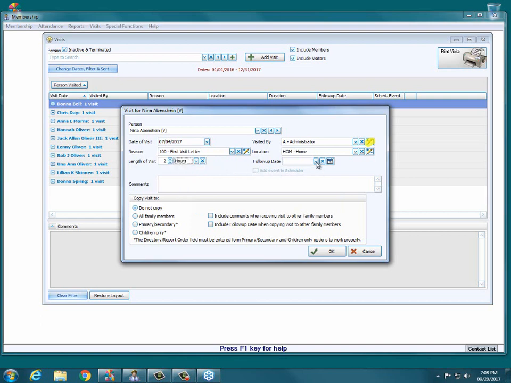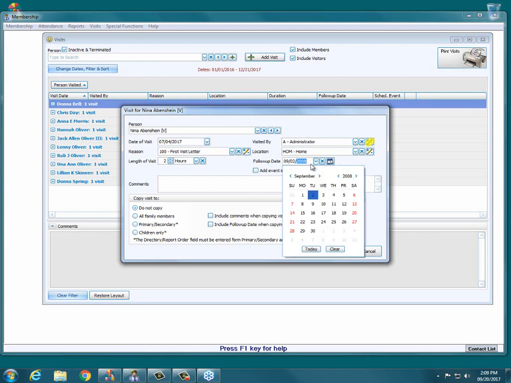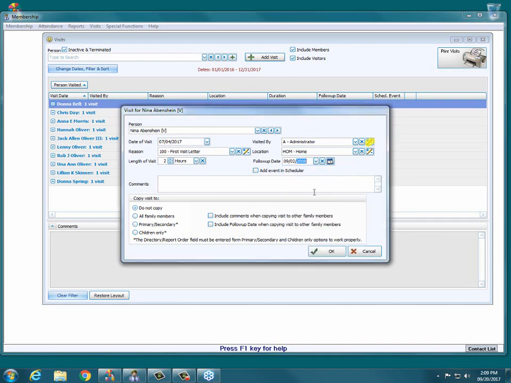And then the follow-up date, you can record if a follow-up visit is needed. Again, you can type in the date if you know the exact date, or you can select it from the drop down.